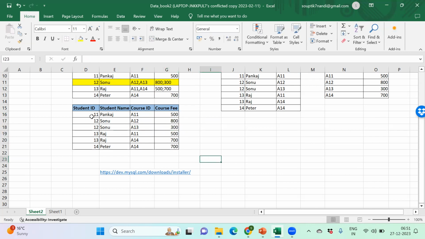Now you can see none of the records are duplicated over here. Each row signifies different topics or different things.